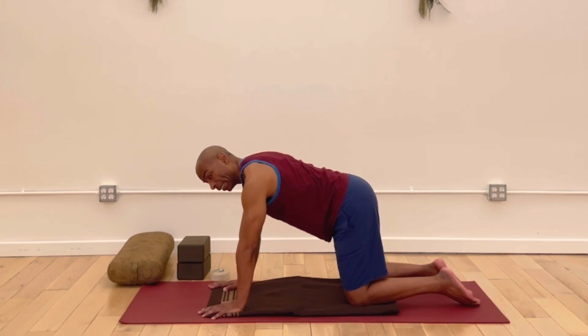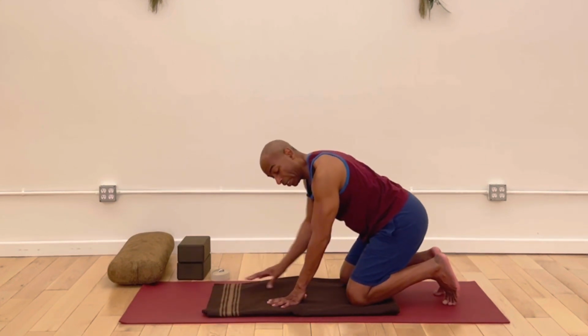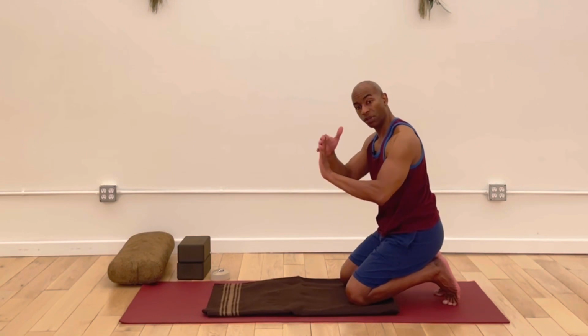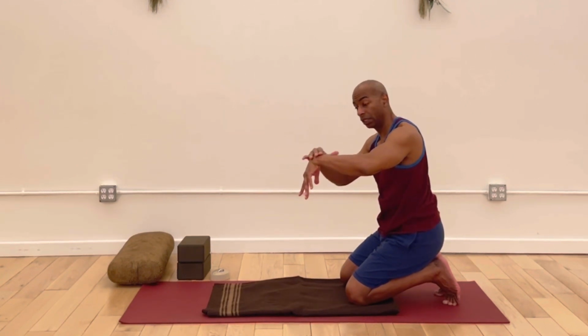And just imagine you're a tabletop right here. Now this can create a lot of pressure on the wrists, so let's take a little break. Tuck your toes behind you and then just sit back towards the heels so you can lift your hands and give them a little circle right here. Since that's a very forced flex that we're creating in the hands, you can flip the palms down, just stretching through here.